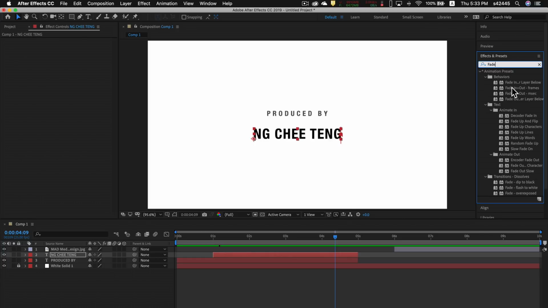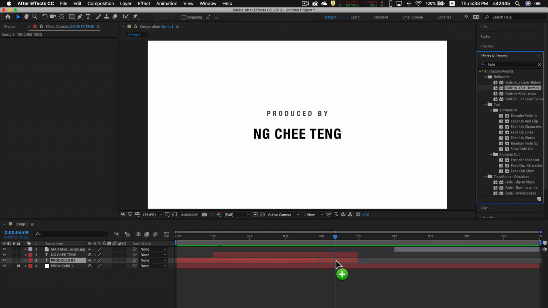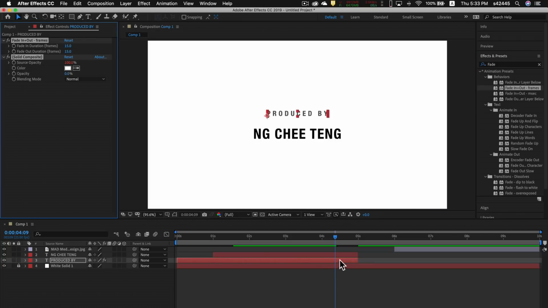So how do I apply this? I just drag this to this layer. I'm going to drag it to produced by. Then I'm going to let go. As you let go, on the left, you will see that the effect controls panel is showing. Basically, the effect controls shows you the properties of all the effects that are being applied.